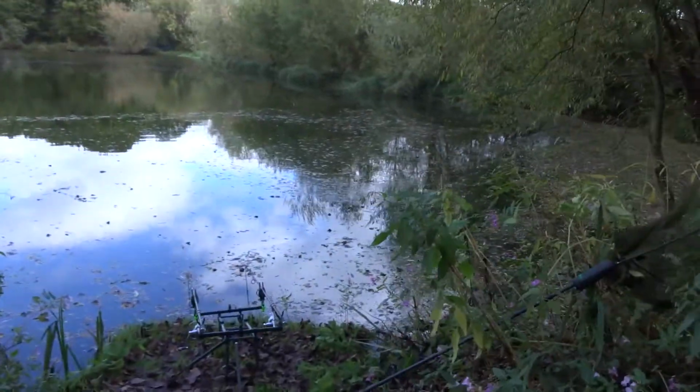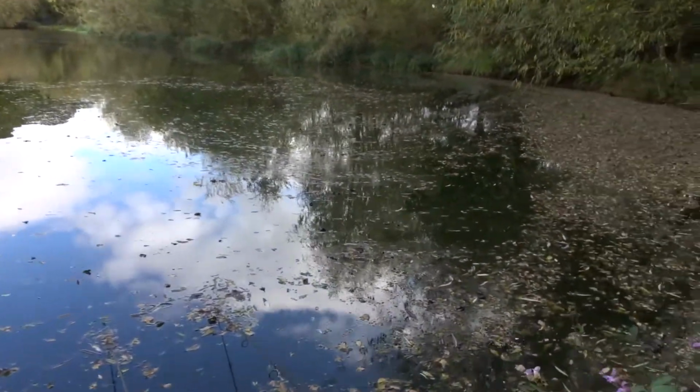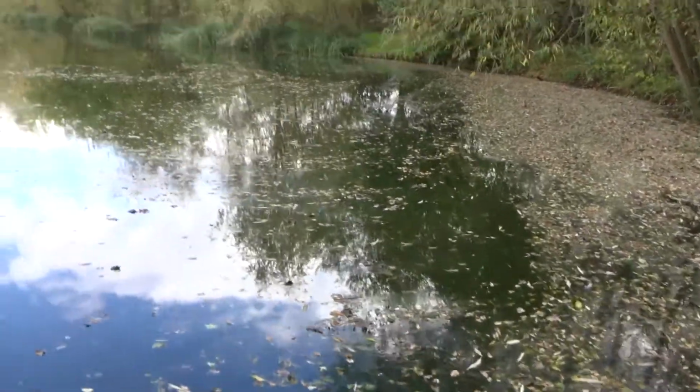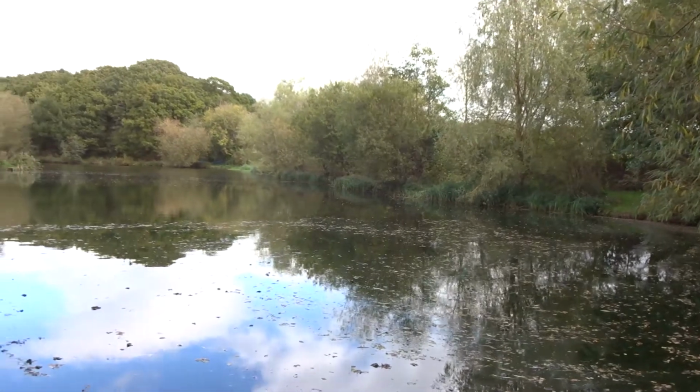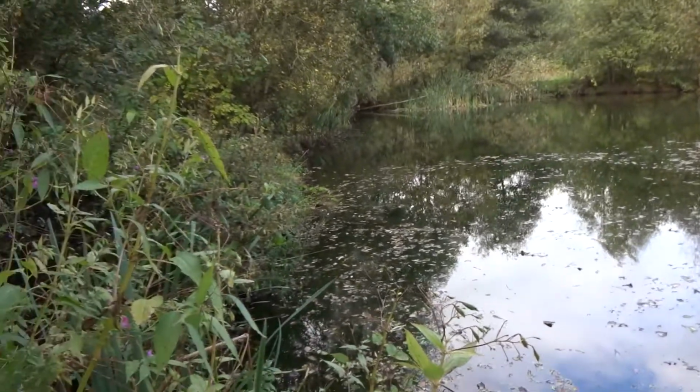I can't really think of anything else much to tell you yet. But I've definitely seen quite a few fish down here, but I don't know. Just have to see. Normally the safest bet is the margins. They look so carpy, it's unbelievable. You've only got to look at these margins. These margins have got to produce carp out of them, without a shadow of a doubt. For such a small place, it's so carpy, it's unbelievable, the whole place.